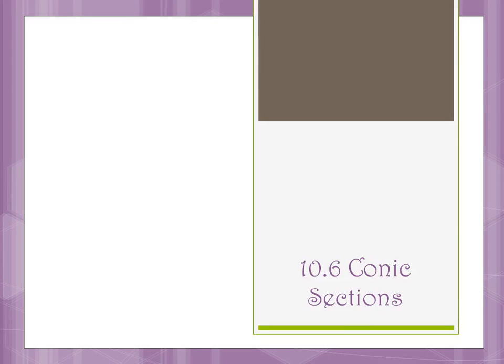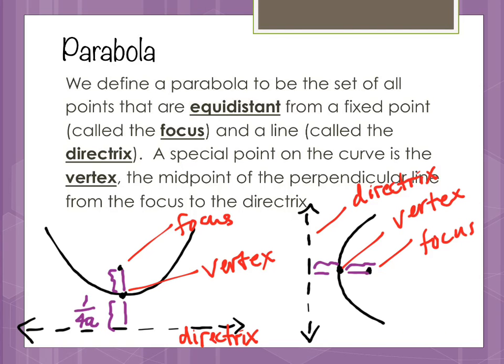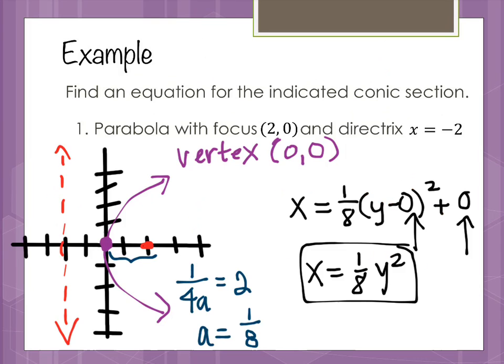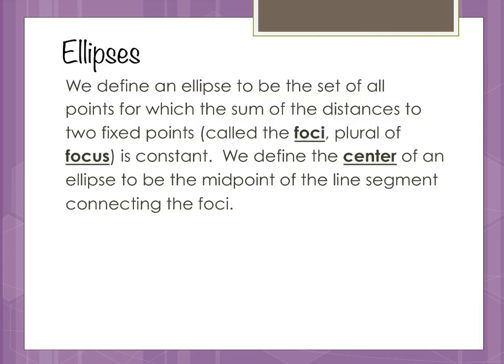All right, we started section 10.6 last time, and we had gone through, and we'll just briefly revisit parabolas. We had talked about the picture of what's going on, and we've got all these great equations that your book identifies for you, and we did this from a graphical perspective as well. They gave us the focus and the directrix, and we created the equation for a parabola. You guys remember that? We're basically going to do this same process again for ellipses, and then we're going to do the same process again for hyperbolas. Okay? So ellipses are next.